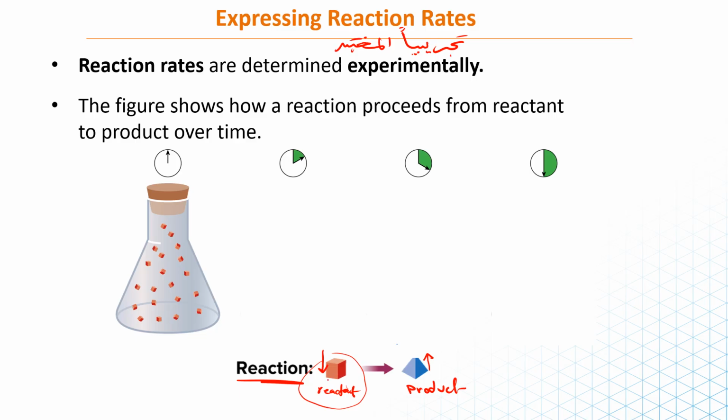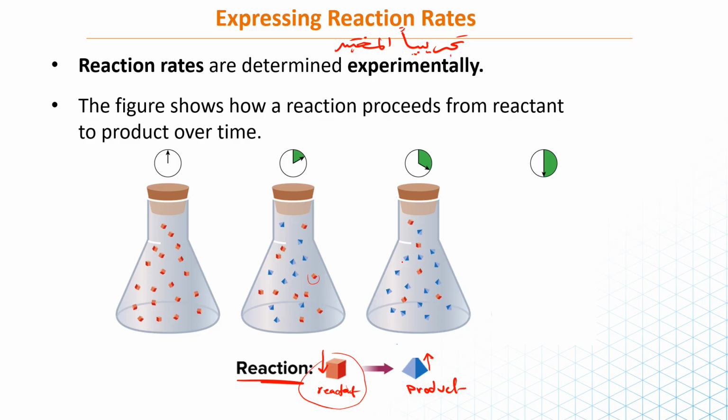Now with time, the reactants are going to go down and the products will go up. لأن المتفاعلات قاعدة تتحول إلى نواتج، صح؟ So you will see some blue pyramids here. With more time, there is less red boxes and more blue pyramids, the products. As you keep going, the reactants go down and the products go up. كل ما التفاعل أو الوقت يمر، المتفاعلات بالأحمر تقل والproducts اللي هي النواتج تزيد.